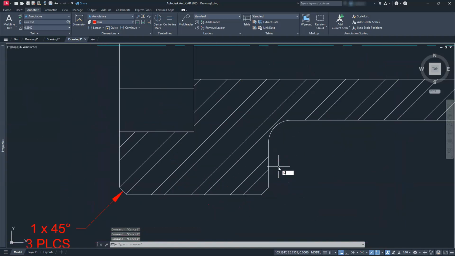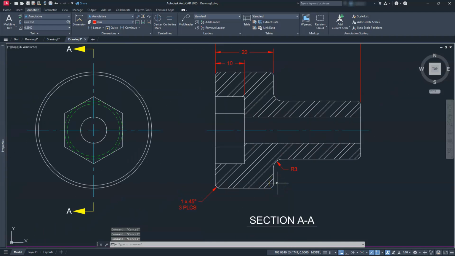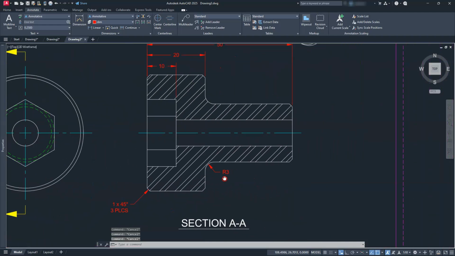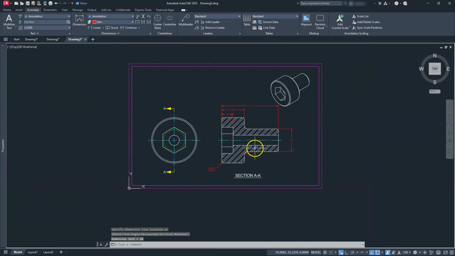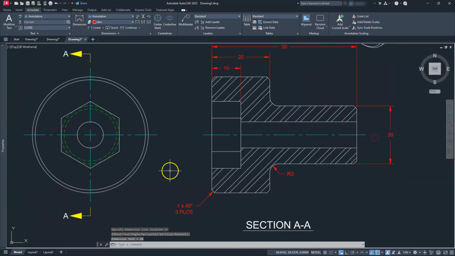We need to label this radius. And I'm looking for any other things that we have to put on here. Okay. Now I'll come back later and put the diameter symbol on that.